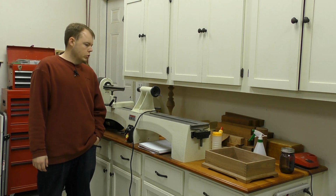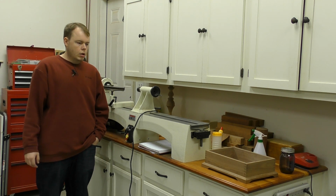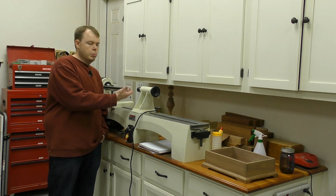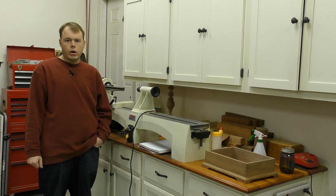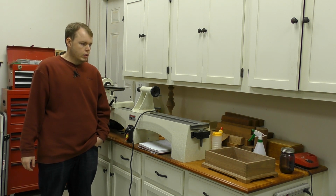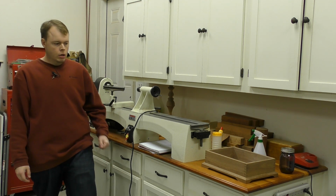So probably what I'm going to do in the next year or so is just put this on a mobile base that I can pull out to the middle of the garage, do some turning, clean it up and push it back, and that'll also save a little bit of space here on this side of the garage. But I mean, it works out okay the way it is now. I would do it different if I were to start over now, and I probably will end up changing it.